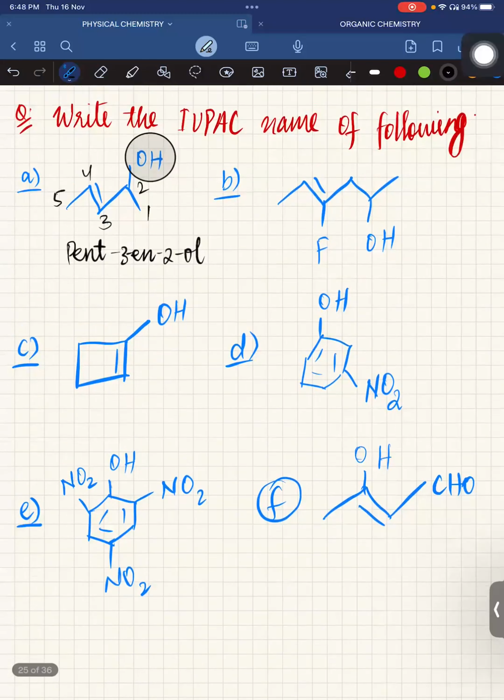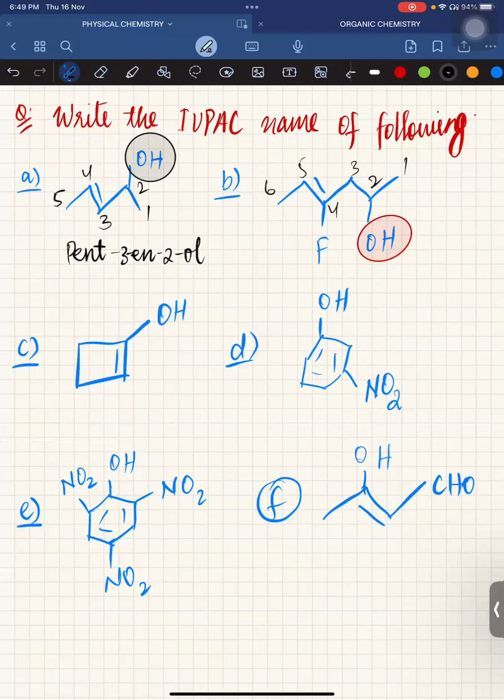Now, for the next one, if you look, this is your functional group, right? So everything will be on the basis of this. So what we are going to do, 1, 2, 3, 4, 5, 6. And there is a substituent. If you look at this closely, this is your substituent. We write the name of the substituent first. So I'm going to write the name of this substituent, that is 4-fluoro. Then jump to the parent chain, 6 parent chain carbons. So hex-4-yn and then 2-ol. Is that clear?